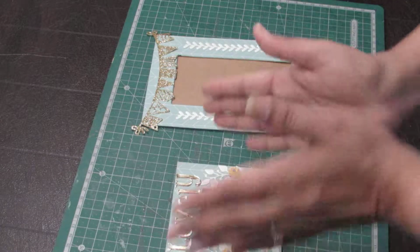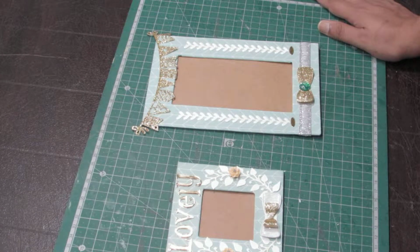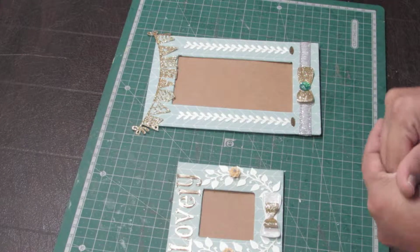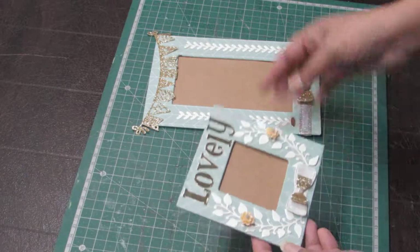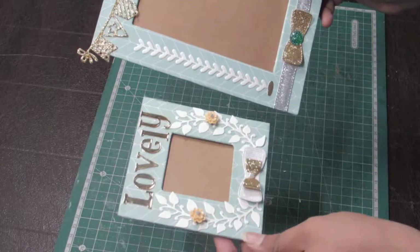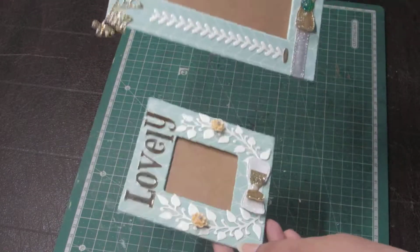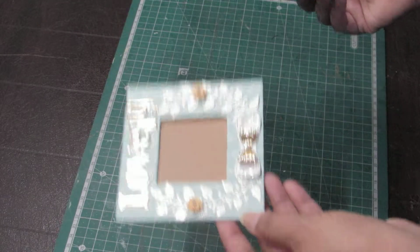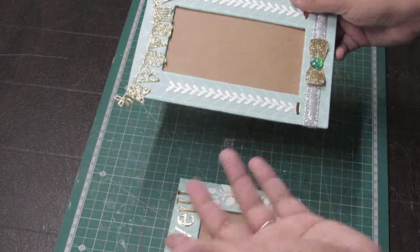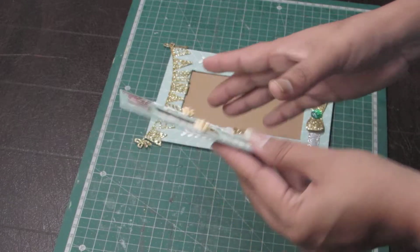So I was feeling very bad because I didn't want to just throw them away, and I really wanted to utilize them in some way. So I came up with this idea of making these beautiful frames. They are easy to make, and you just have to use your scrap chipboards and cardstock, and some of the embellishments you can make using your dies. So they are very simple.